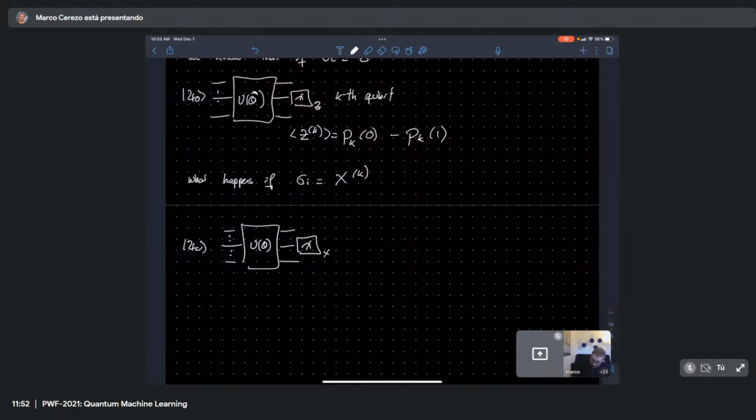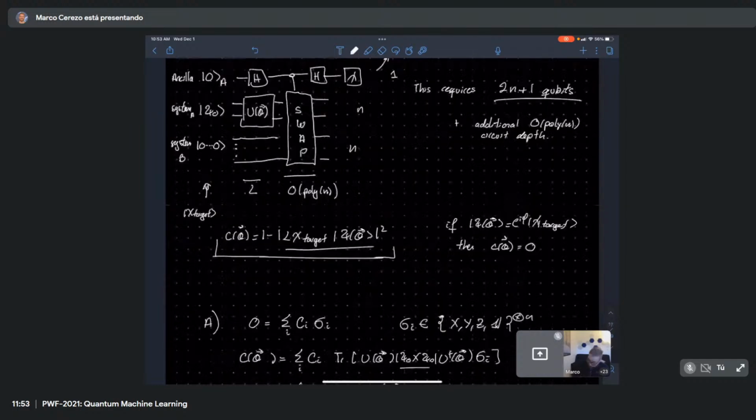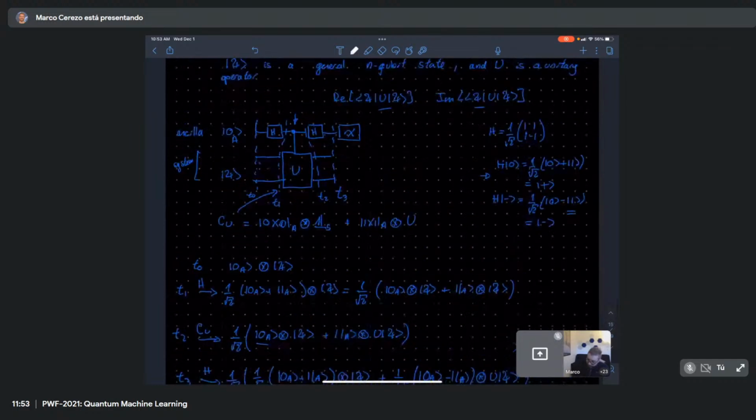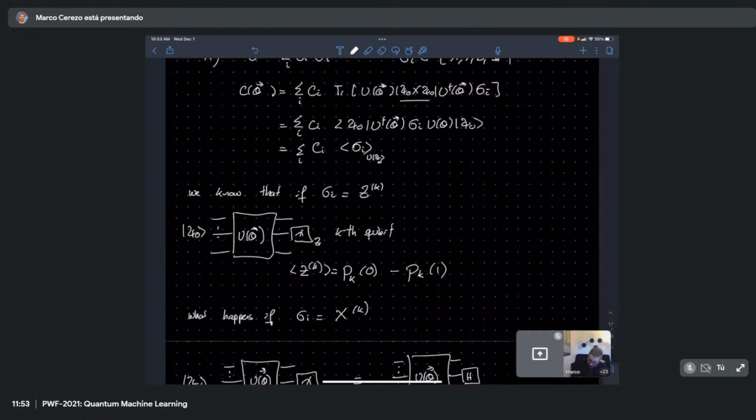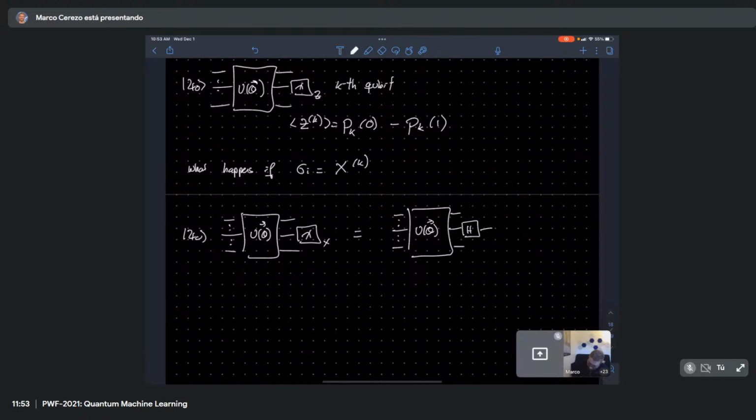And we know that a measurement in the basis of X is exactly the same as measuring in Z, but before the measurement, I implement a change of basis operator, for instance a Hadamard gate, because we already know that a Hadamard gate maps between the basis of Z and the basis of X. So this is precisely what I'm going to be doing. I'm going to add one Hadamard gate, and then I'm going to do my usual measurement, which is what we can physically do in a quantum computer: I just measure this one qubit in Z.